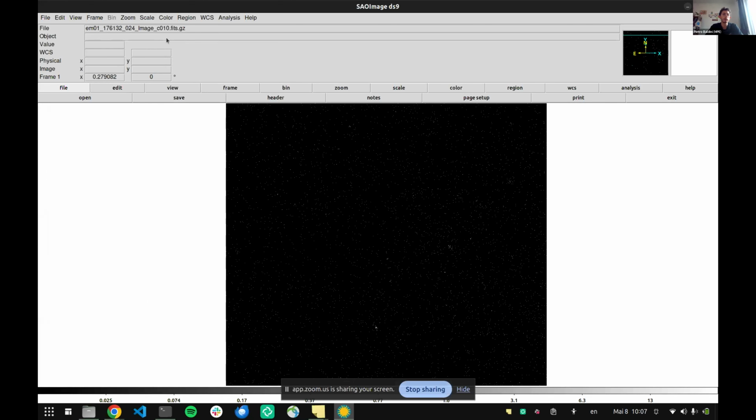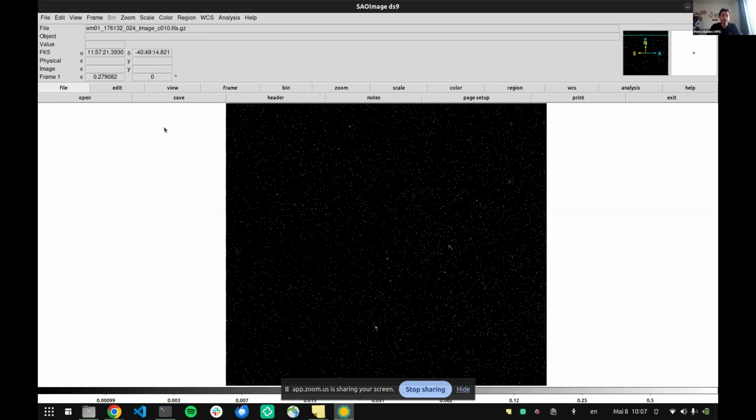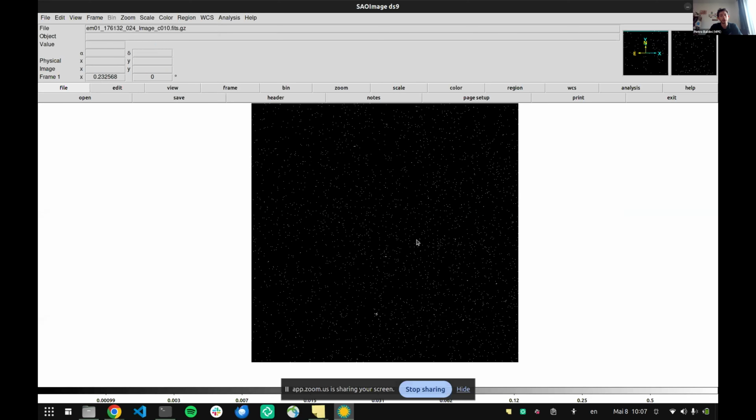Something you can do, again in the scale, is to make it so that the contrast is defined by the 99th percentile of the distribution of photon counts. You can play with these numbers, it doesn't really matter. And in DS9, if you hold your right click and drag along the image, you can play with the contrast. You can see that the color bar is changing with my mouse as I'm holding the right click.